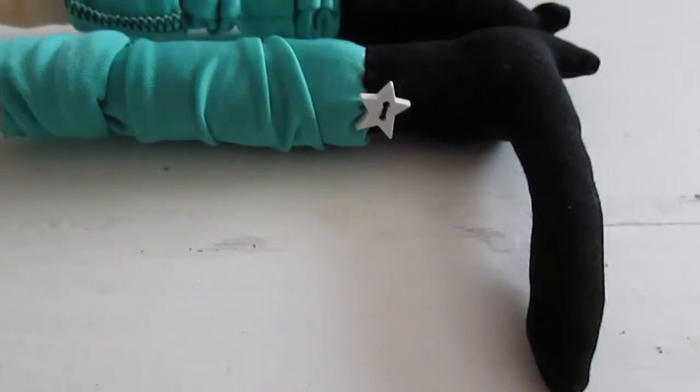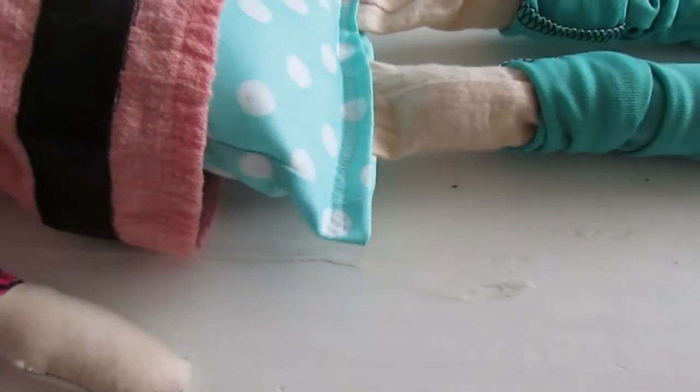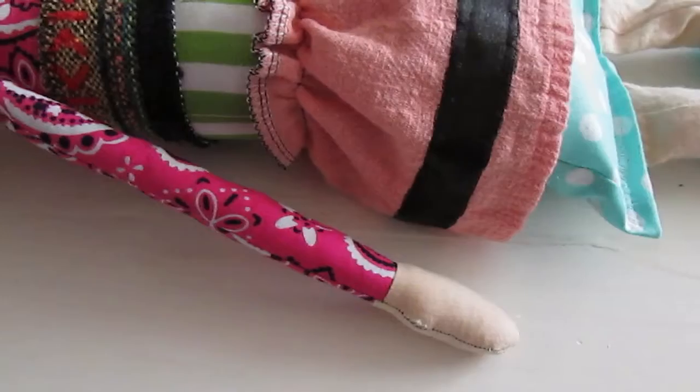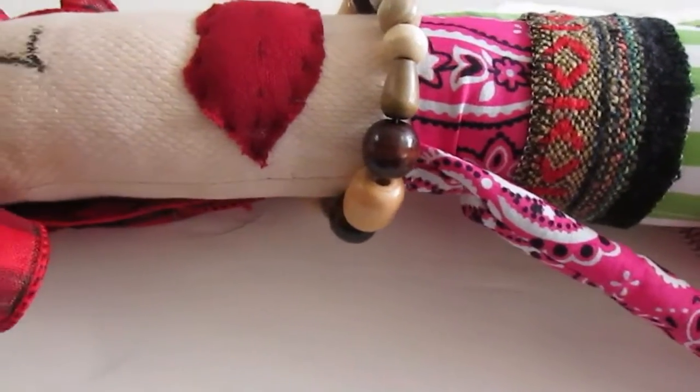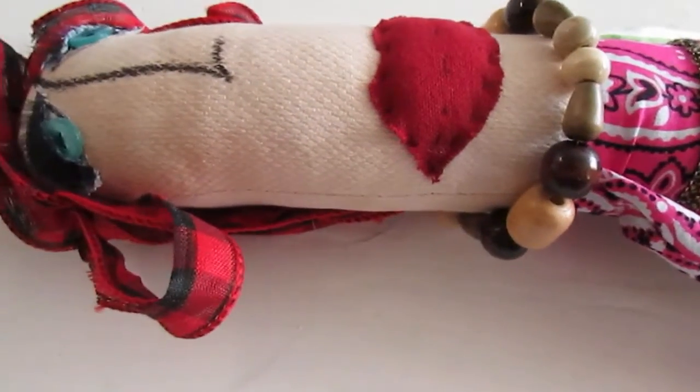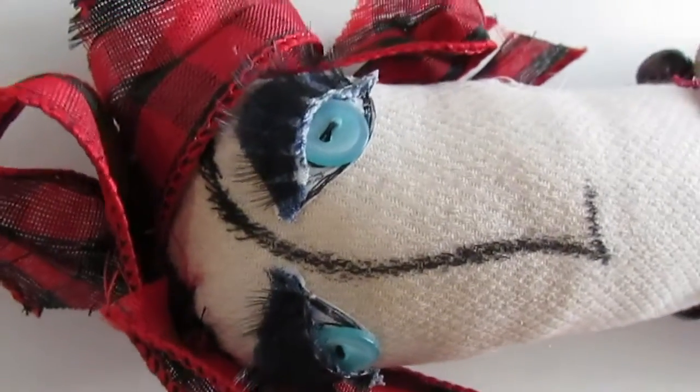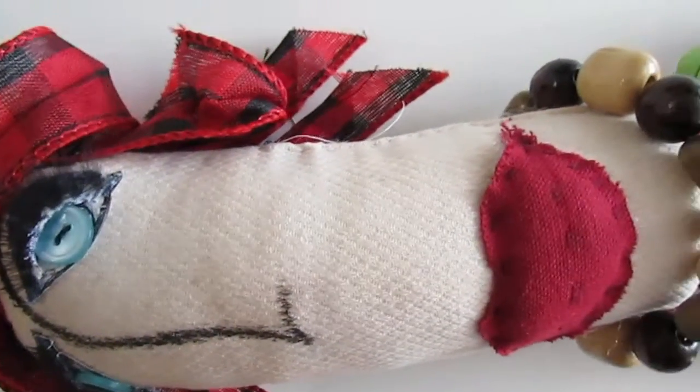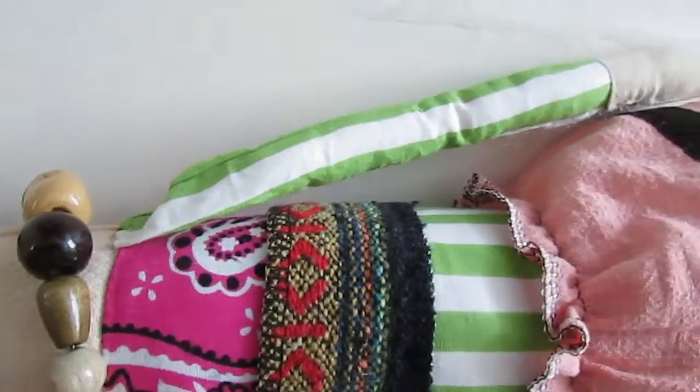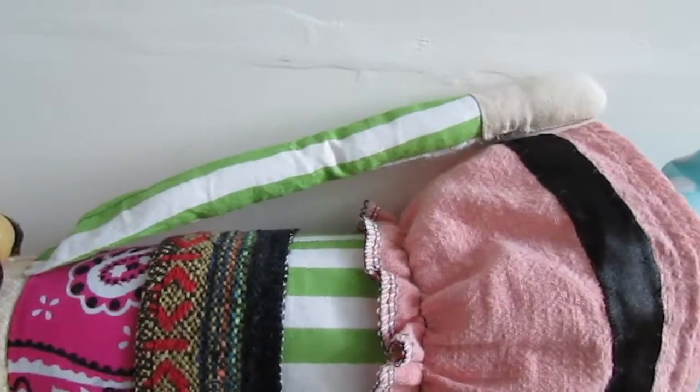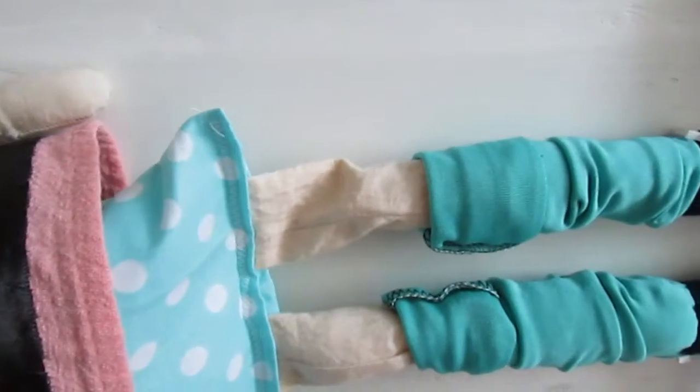Now we have the assembly. We have the shoes with the little buttons, the stockings, the legs, the bottom skirt, the flounce, the top, the bodice portion, the arms. I added a bead necklace, we have the face, the eyes with false eyelashes. For hair be creative, you can use ribbon, scraps of material, yarn, whatever you can think of. And then she's all yours and she's wild and carefree and eccentric.